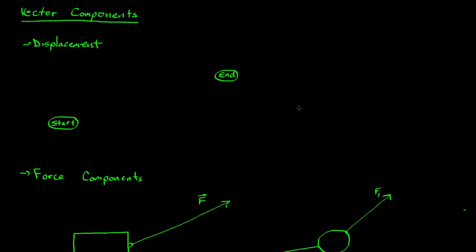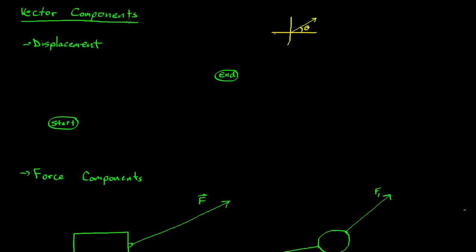Hey everyone. So up to this point, everything that we've been dealing with has had vectors in either the x or the y direction. Here's an xy plane. So we've dealt with vectors that are either going this way or going this way. But in real life, these vectors are typically going to be at some angle, and so we need to determine a way that we can figure out how to deal with this, and it's something called vector components.